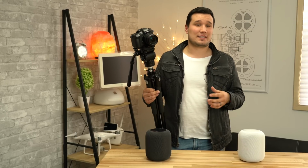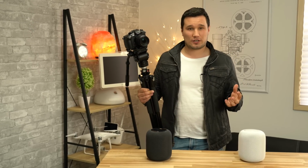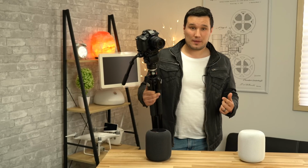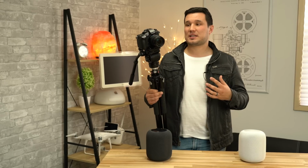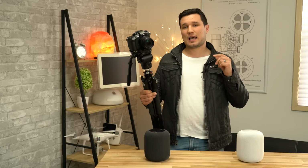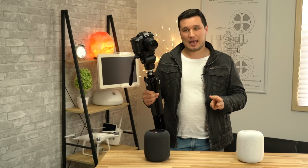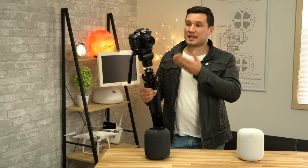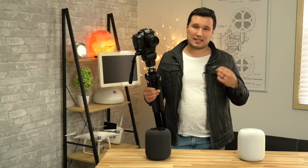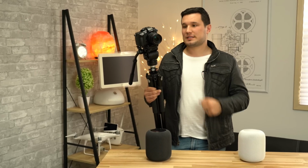So the basis of this is adjusting your shutter angle from 180 degrees, which is double the shutter speed or double your frame rate, and raising it up. And that should help, and it seems like it's helping the camera process the frames faster, something like that. So we're going to test out 24 frames per second, 30 frames per second, and 60, and see what that does on native Panasonic lenses. I know in the video he used an adapted lens, so you can hear the autofocus system being driven much faster, but I want to see with native lenses.